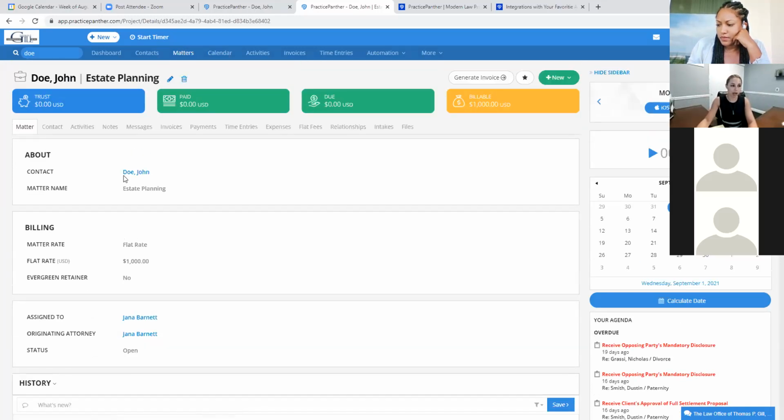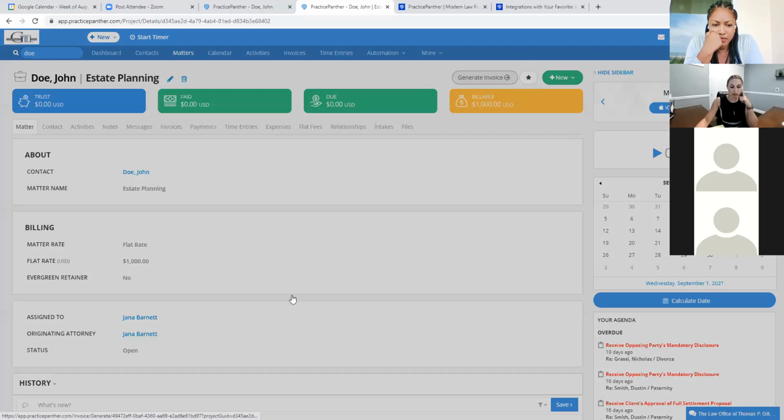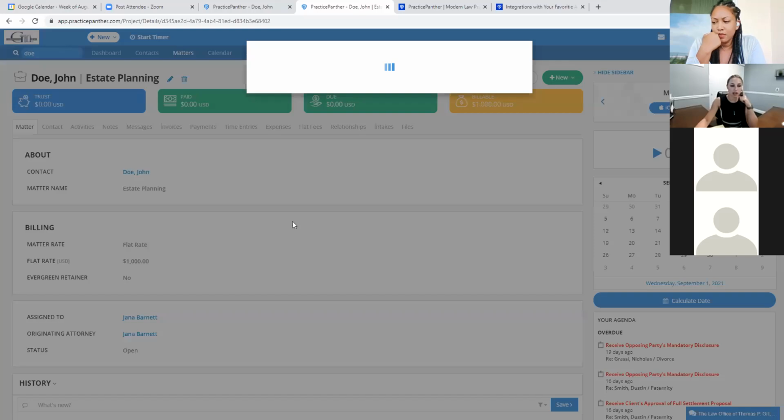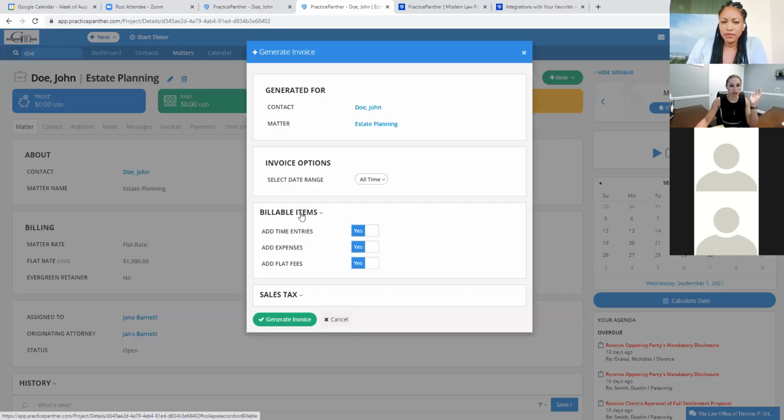So as far as once you're in a matter, Practice Panther is not only just a management software, it also has the full CRM. It also has the full billing software enabled in it. So I can send out my invoices right here. I'll show you guys what these invoices look like. Anything that's in the billable section is something that has not yet been billed. You can see this client doesn't owe any money yet, but he's about to whenever I do this invoice. I can subject it to different types of billable items if I want, or I can just bill anything that is in this case.